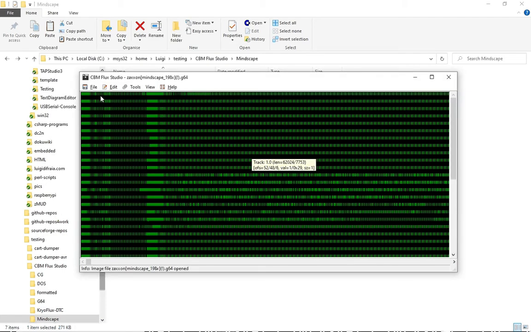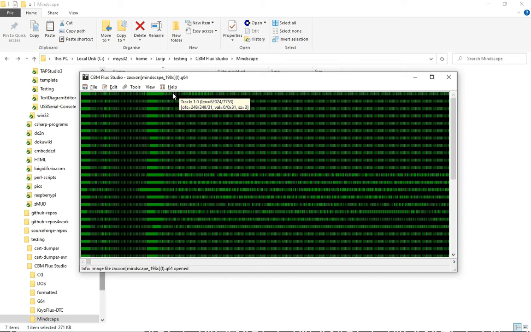If we open the G64 I created from a nib file, which was shared by Sebastian as a reply to one of my blog posts, you can see that on track 1 sector 0, this is the CBM header, and this is the data part. There are areas here where things don't look quite right.